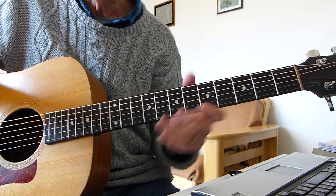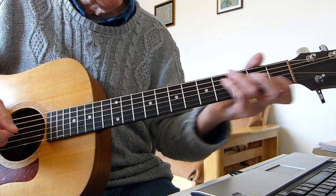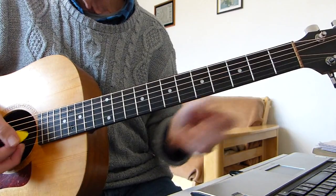So standard tuning, no capos, doing the same key as Cliff Richard. It starts off with the classic riff, of course, and two stabs on a G chord. I'm playing it as an F shape. You could play it as a bar chord, or you could just play a straightforward G, but it's two stabs, two down strokes on whatever shape you want to use. Then we've got the classic riff.